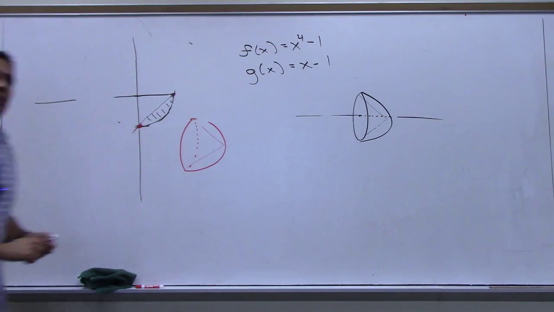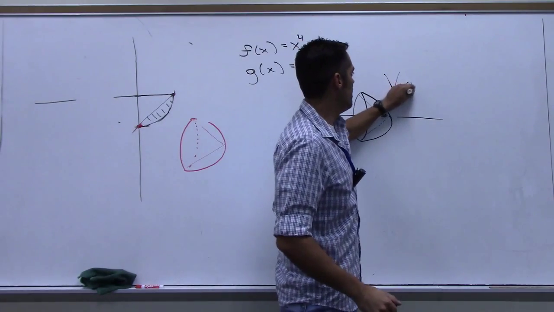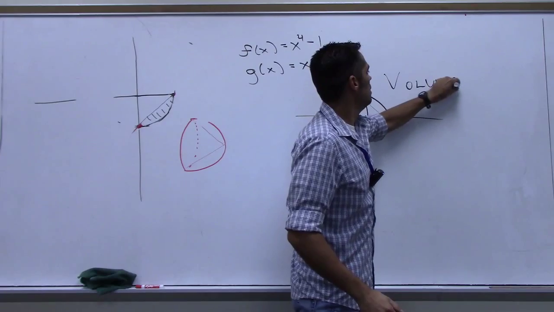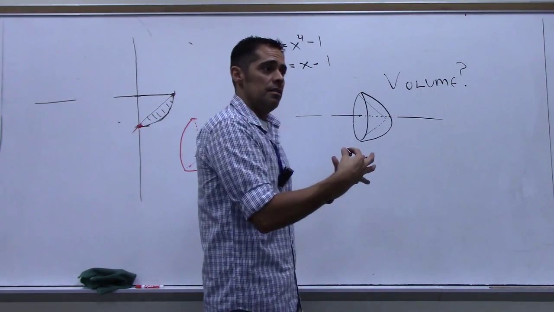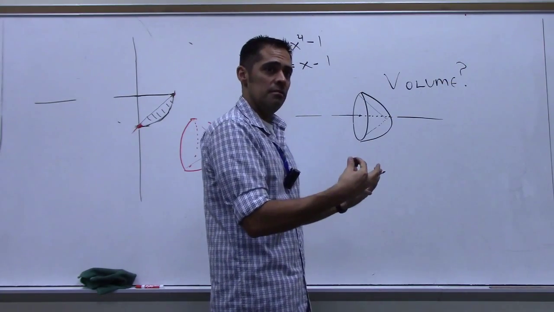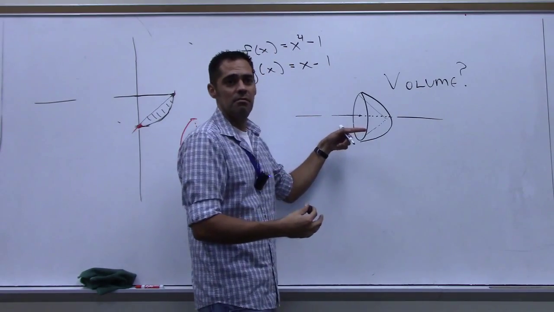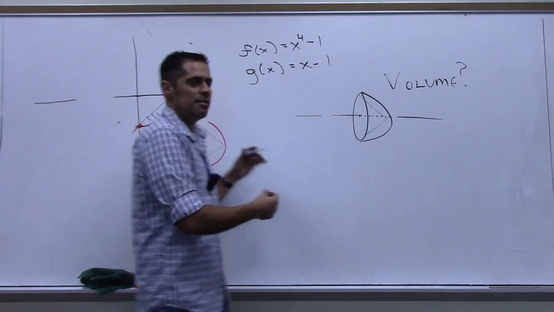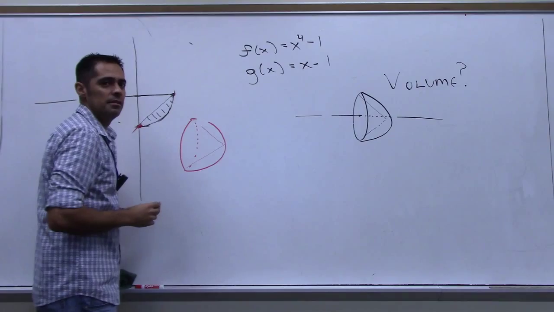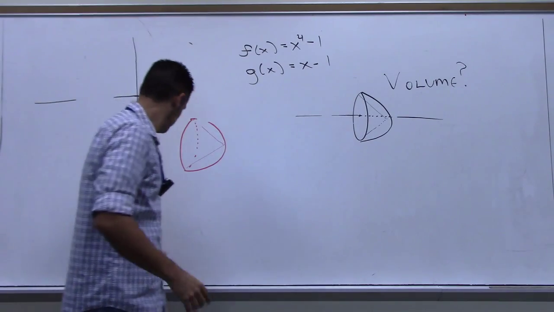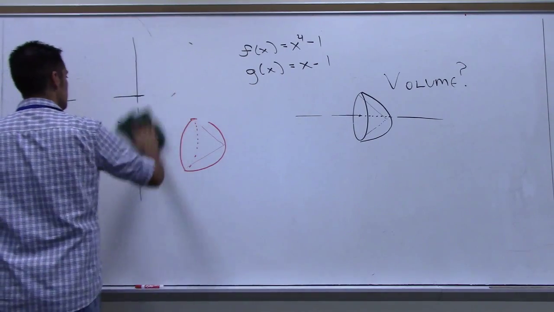And so what we would ask in a Cal 2 class is what's the volume of that object? The volume of the solid, the sphere with that piece cut out. It's not even a sphere though, because this isn't the equation of a sphere, but yeah. One day, not yet.